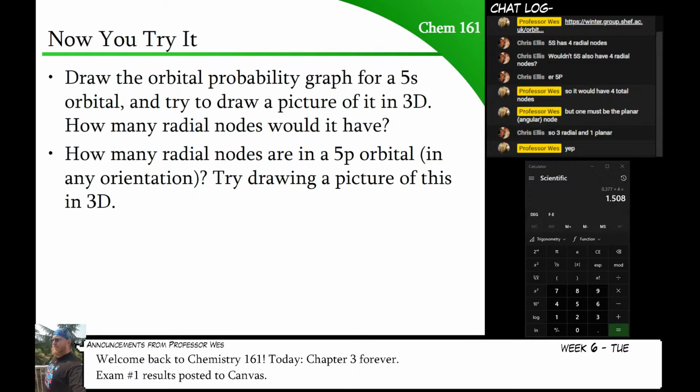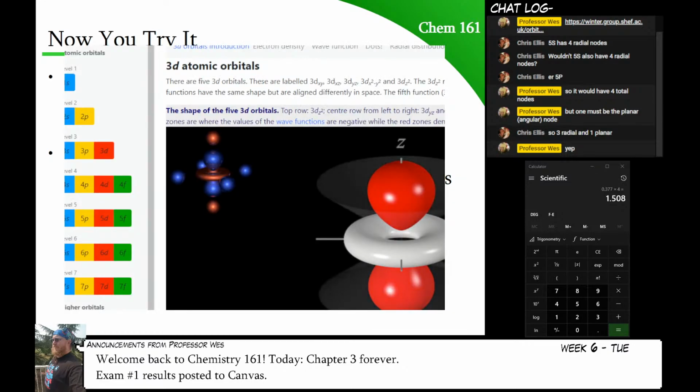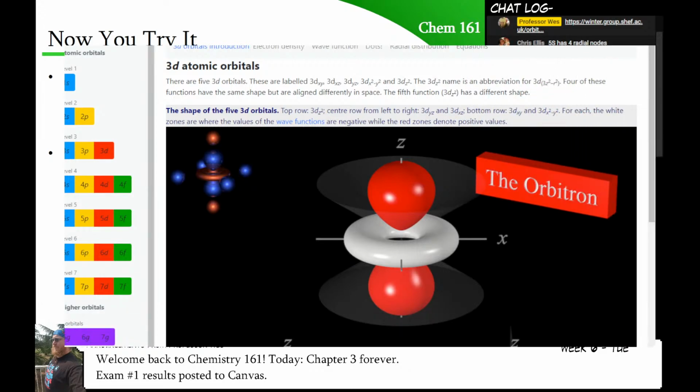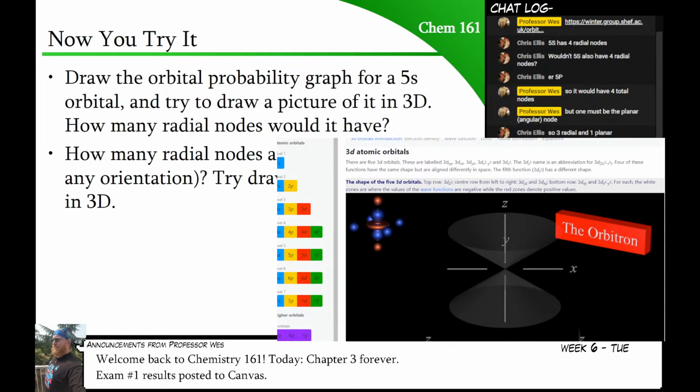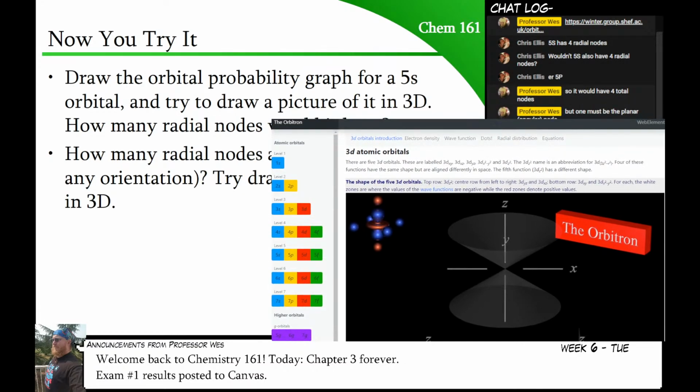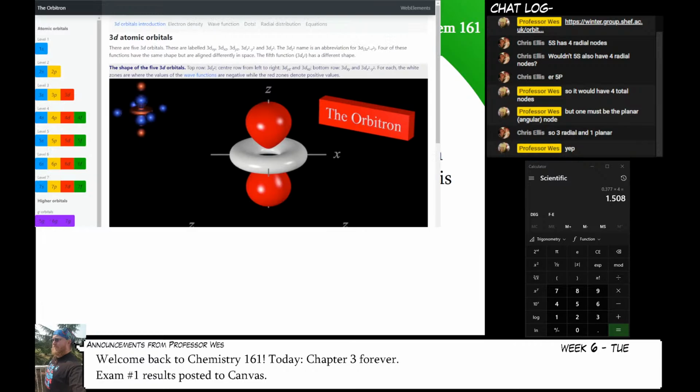All right. Now, I'm not going to actually draw these because I'm going to just go to that link that I posted there in case you haven't done that yet. I'm just sort of playing around here. So when I put this on the screen, you're going to see that I was looking at the 3D orbital. If you're wondering where the planar node is on the 3D orbital, it's actually a conical node because of how the math works out. Again, math that we're not going to deal with here.